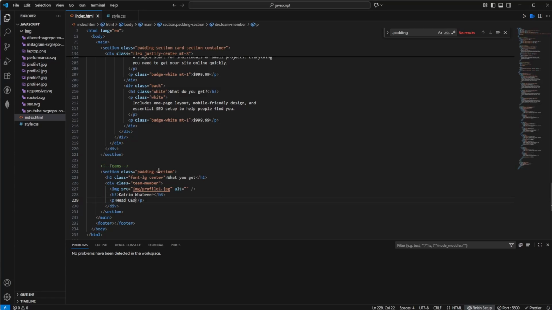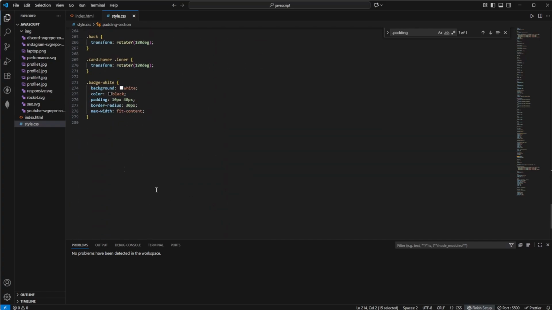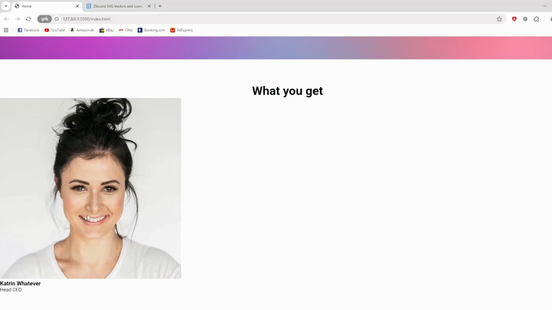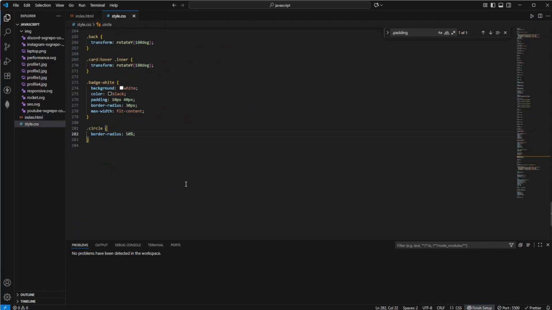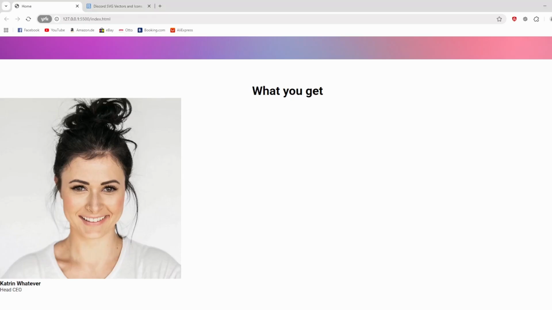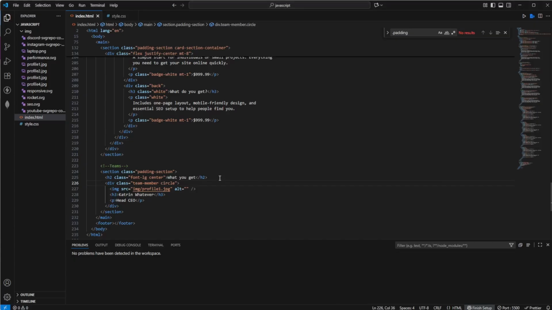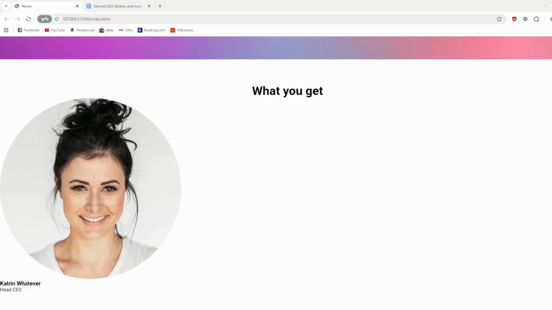Still looks pretty bad, so I'm going to add a class that says circle. We don't have this class yet, so I have to create this class. I'm going down and I'm going to create dot circle as a class, which has a border radius of 50%. Once I save the document, and I'm going to save the style sheet as well, we should actually see that change, but it doesn't happen because I have this dot circle class applied to our div, which obviously doesn't make sense. I need to apply it to our image, and now we have this circular image, if you want to say so.